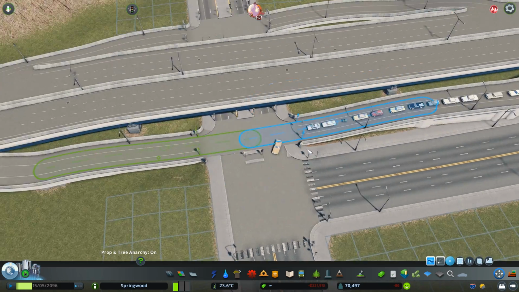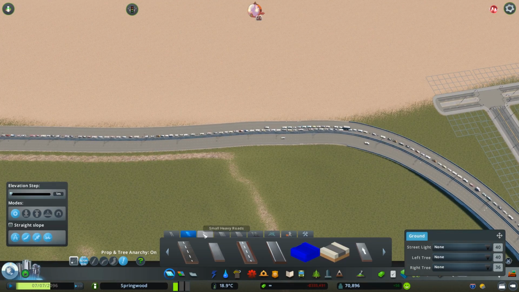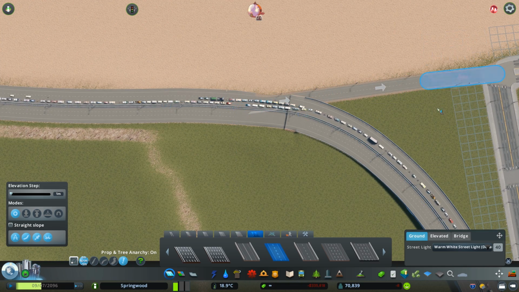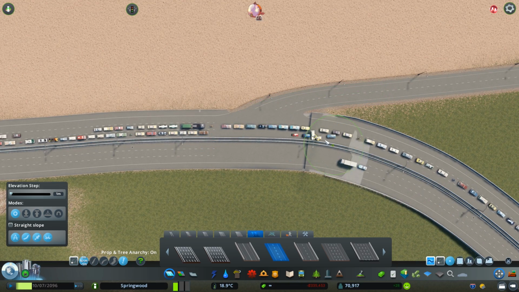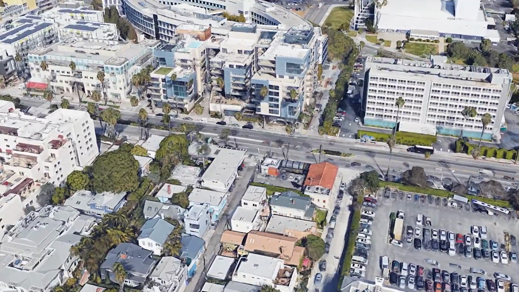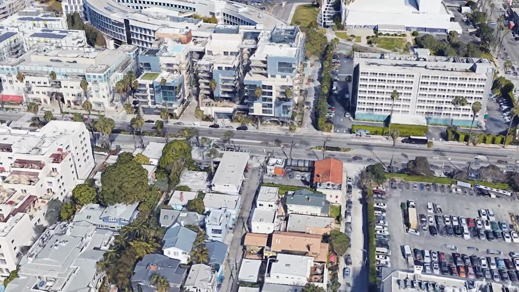But the build, for those people who've tuned in for the build, let's get into that. So like I said before, we are continuing work on Santa Clara, and this is very much a throw to Santa Monica and Venice Beach. I am trying to incorporate as much of that feel as possible.